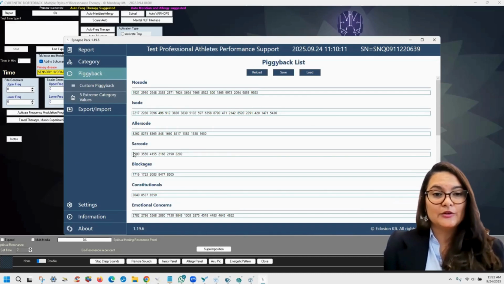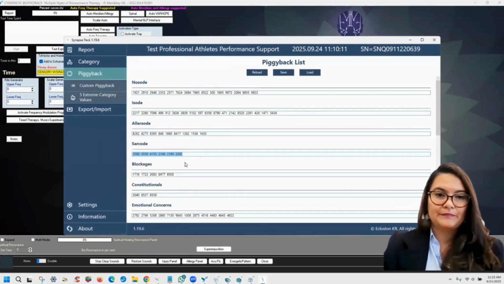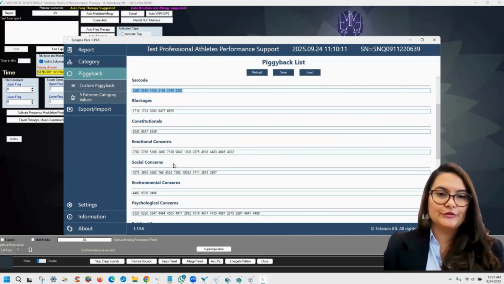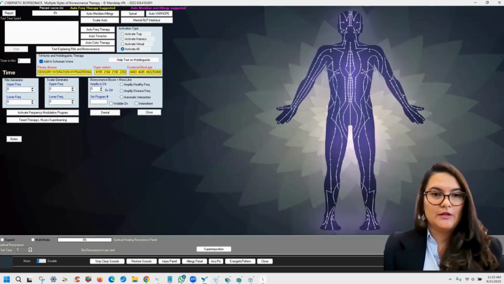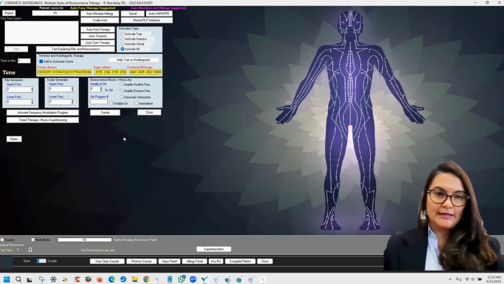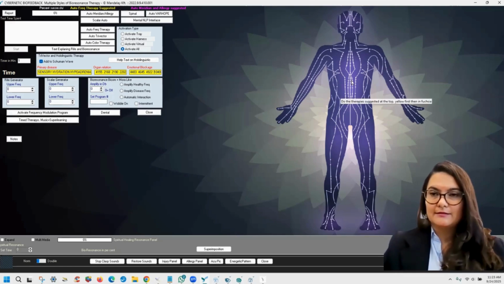Under here, there are many things that we can see, but we can always go here under piggyback, right? And in here it is going to tell us right away what the circles that need support are and what the blockages are. So other things that I like to do in every session is these circles and these blockages. I usually will also add them in here. Okay, the other thing is that we have emotional concerns in here, so I will do exactly the same. I'm going to bring all the emotional concerns into here, and they're going to be working as piggybacks throughout the session. Okay, let me take care of the time.